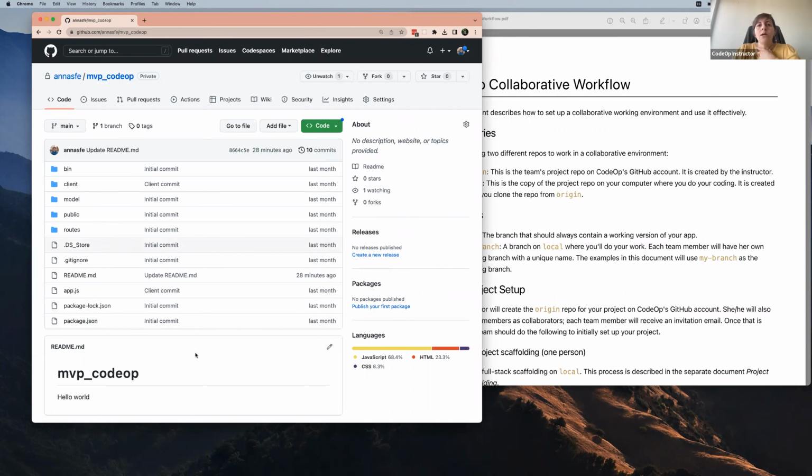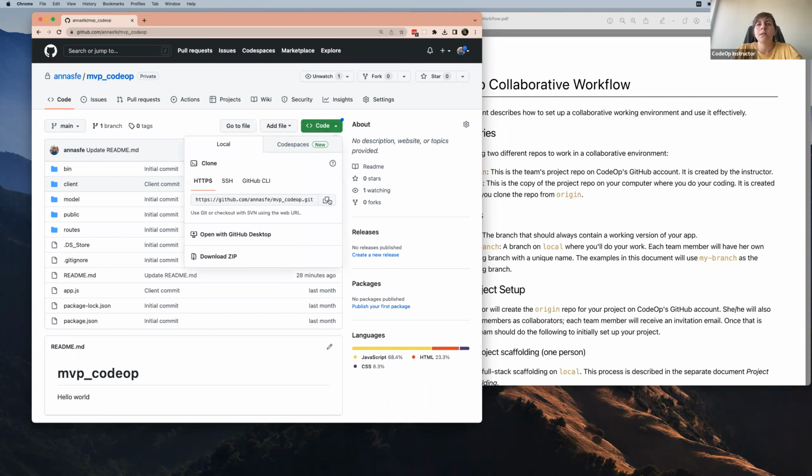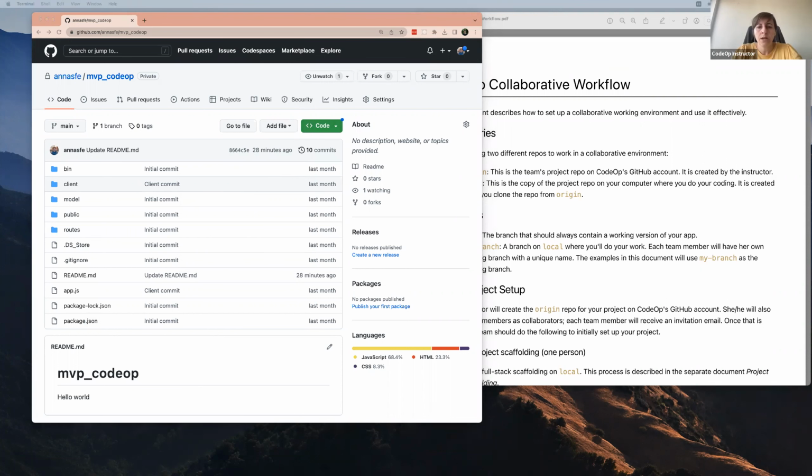And so this will be what you will have after your team representative has created the scaffold and pushed it to your repository on GitHub. So the rest of the team members will have to clone this repo. One person creates it and pushes it, so that one person already has the local copy and has already pushed it. And then the rest of the team members will come here, same as we did with the activities, and will clone the team repo.